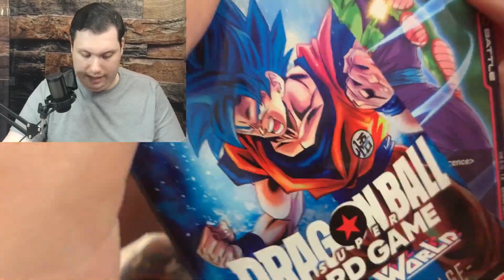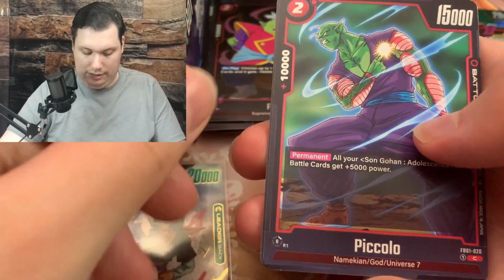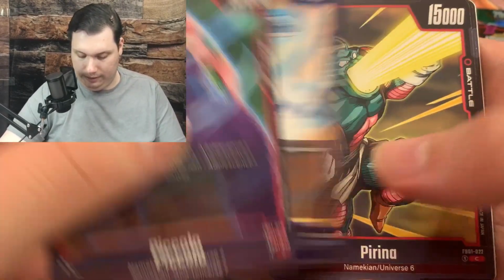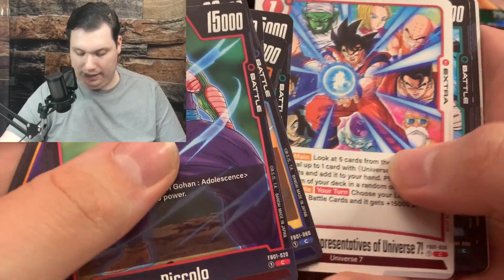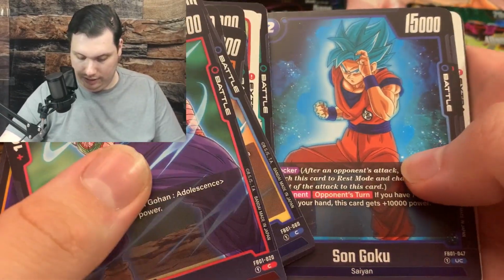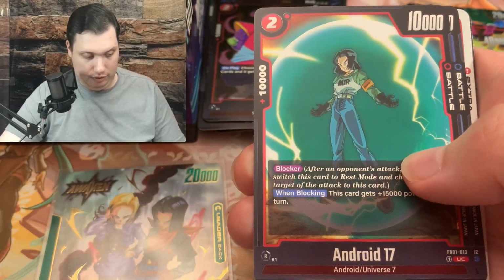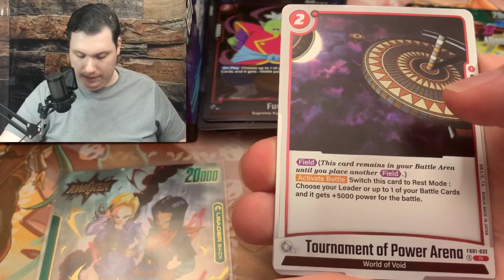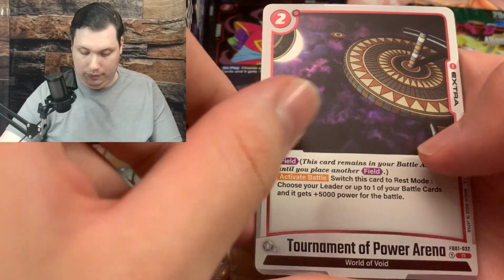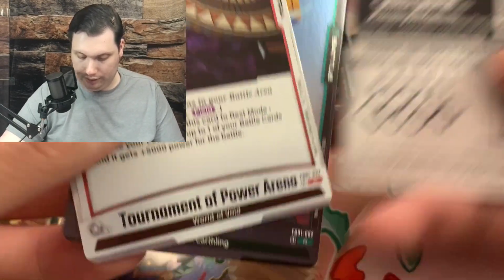Unfortunate that we are not getting anything truly good just yet. Alright, okay. I'm talking mainly about another legend card or a secret rare. Come on, I'm greedy for those at the moment. Come on. Give us something good. Son Goku, Android 17, honestly the MVP of the Tournament of Power. Trunks Youth, we have Tournament of Power Arena, Speak of the Devil, and a Trunks Future.